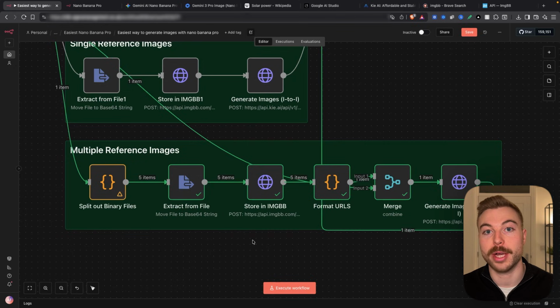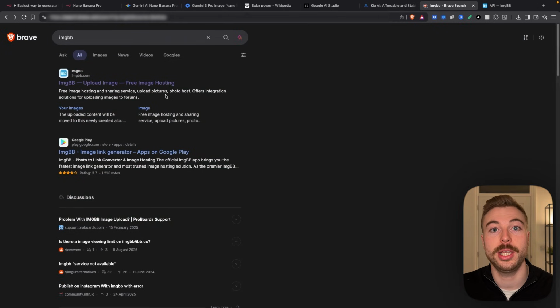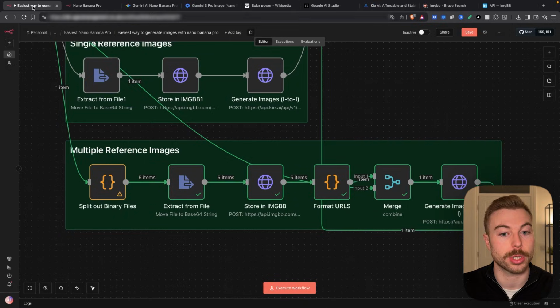We're not able to use platforms like Google's G Drive or anything like that to reference because unfortunately the encryption behind it means that we can't. So in this use case, we're using a totally free platform called IMGBB to host our images temporarily for free and be able to reference them for our request.